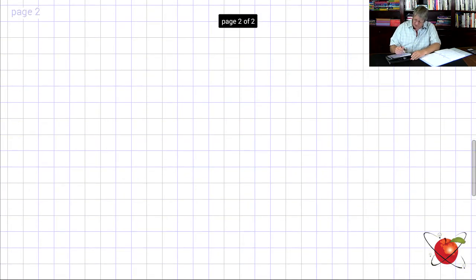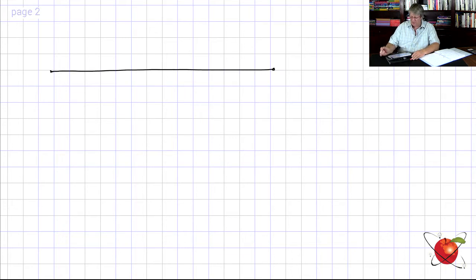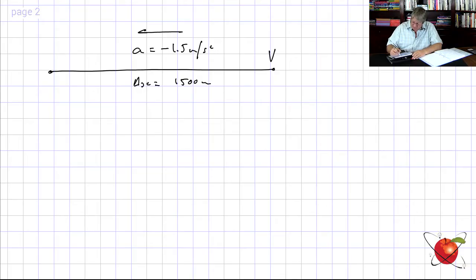Once again, we do a little drawing. We say, cool. Okay, we now know that's, for being a purist, I'm going to say that it's like that. Okay, there we go. I've got over here, once again, delta x equal to 1500 meters. We've got maximum A is going to be minus 1.5 meters per second squared, and A is going to be in that direction, just that we keep our heads about us, right? Then we now know V final over here is 0. We need to know V initial.